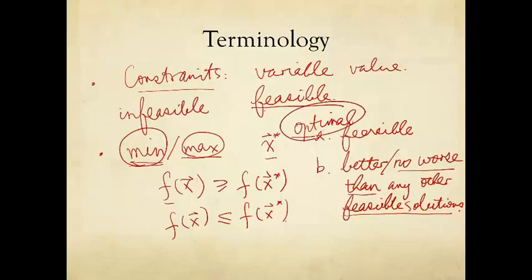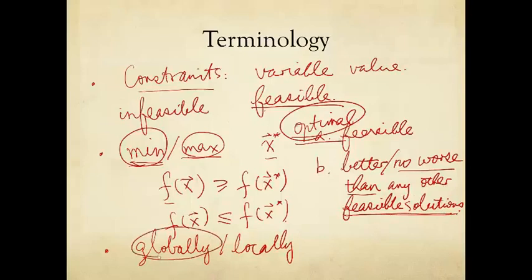As you can see, sometimes there's no optimal solution. Sometimes there's one, and sometimes there are many, in fact an infinite number of optimal solutions. Later, we'll also try to make a differentiation between globally optimal versus locally optimal. The definition we just talked about, comparison with any other feasible solutions, is global optimality. If you say that this is no worse than any other feasible solution in a small neighborhood around this point, then we call that solution a locally optimal solution. So these are the terminologies about feasible solution, globally optimal or locally optimal solution that we will be using again and again in the future lectures.